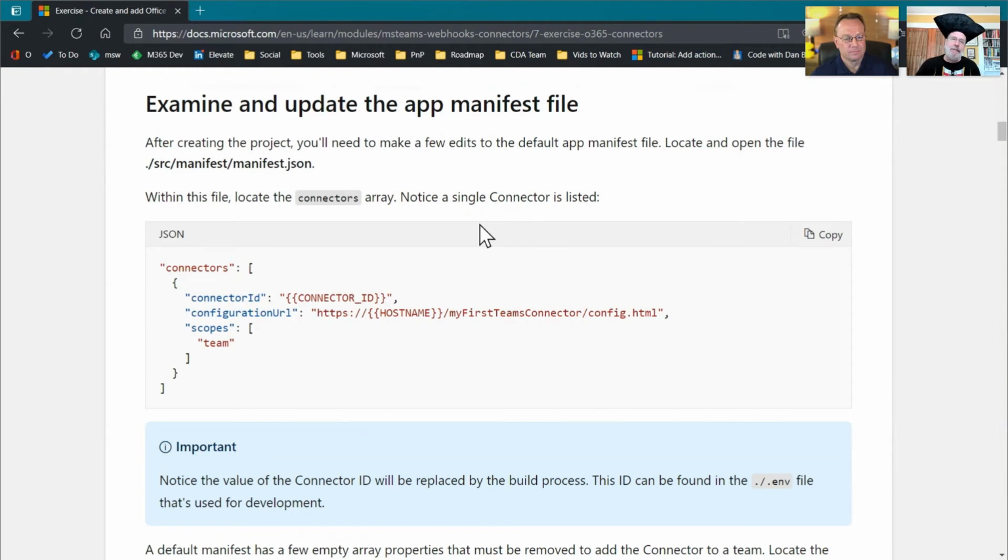And the manifest.json file is what tells Teams about the app. It gets zipped up with the application's icons and installed into Teams as an application package. So whether it's coming from the Teams store, or something you're uploading for your tenant, or even just uploading into an individual team, your app is just a zip file with this manifest.json in it. And inside of here is where we're going to associate this connector and the connector ID with this application. So when an end user or an admin installs this application, this connector is going to be right at their fingertips.